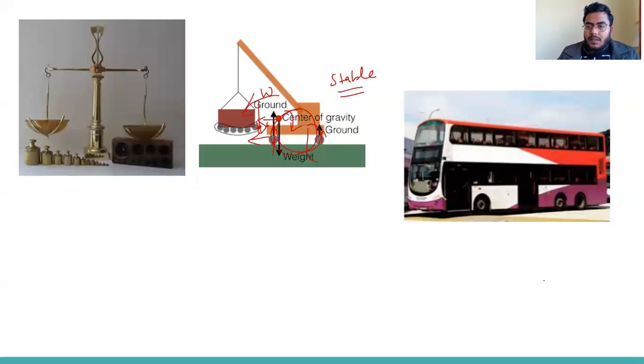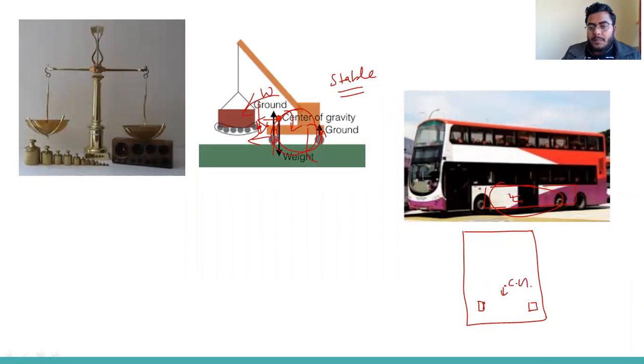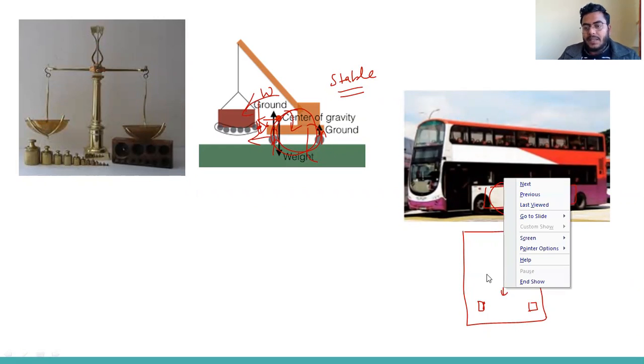Okay, in the case of buses, we have seen that we are placing the luggage in this compartment. Most of the luggage we are keeping in this compartment. So why are we keeping it there? Suppose these are two wheels of a bus, and I'm making the cross-sectional view. By keeping all the luggage here, we are keeping the center of gravity as low as possible, so that toppling will not occur, and this will be safe.